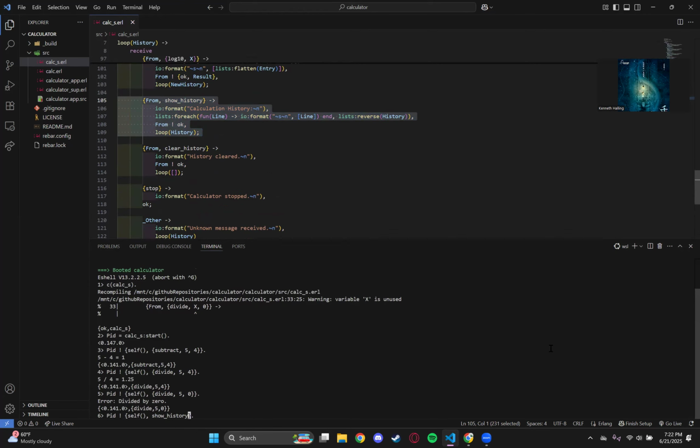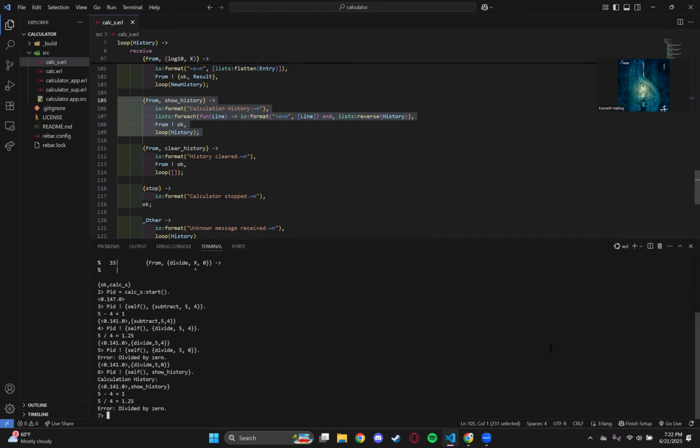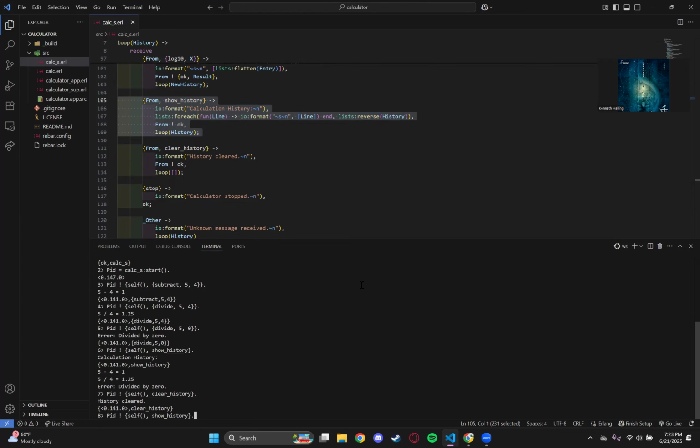So if I press show history and enter that, you can see the subtraction we did, the division we did, and then the error, divided by 0. That error was stored in the history. It's not an error that was thrown because of the function. And then we can also clear the history, passing back an empty list into recursion and erasing everything we have. If we show history again, we see that there's no calculation history anymore.